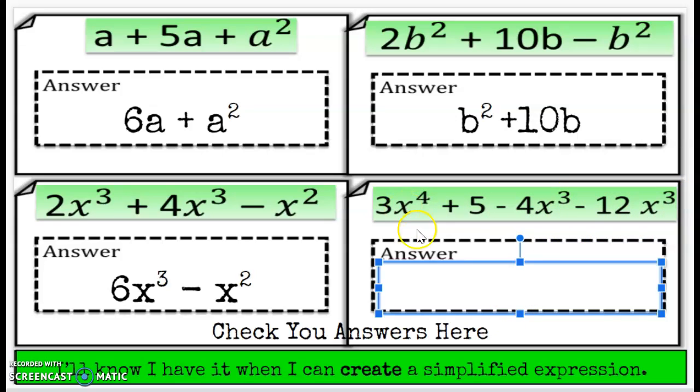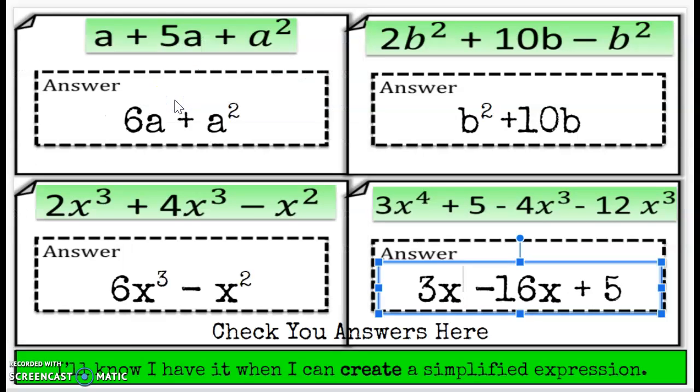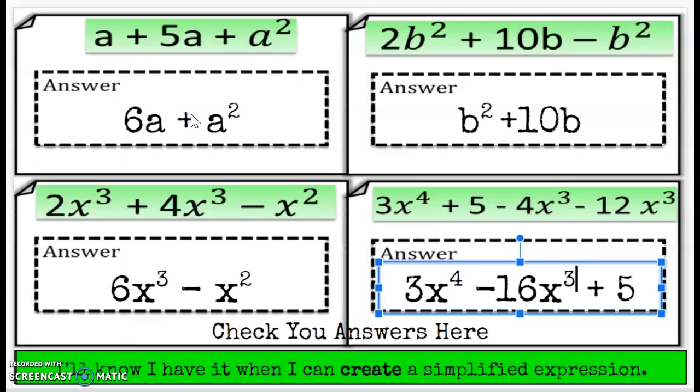Okay, so let's do our 3x to the fourth power. So I'm going to put that fourth power in just a little bit. But I have a negative 4x to the third power, negative 12x to the third power. Remember, when a negative number is next to a negative number, I'm going to add them together to make a bigger negative number. So 4 plus 12 is 16. That's my negative 16x to the third power. Then I'm just going to bring down my positive 5. I'm going to now put in my powers because it's easier for me to do it this way. This one I remember is the fourth power, and this one, format, text, subscript, to the third power.